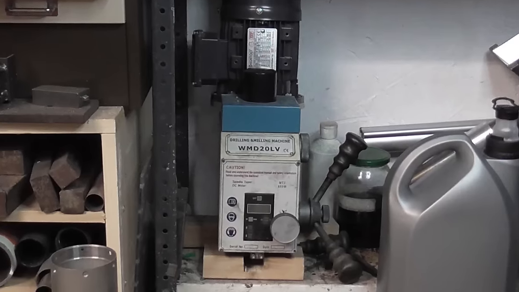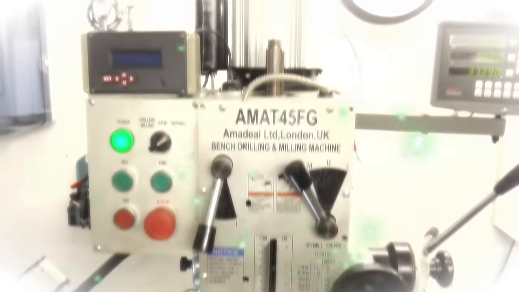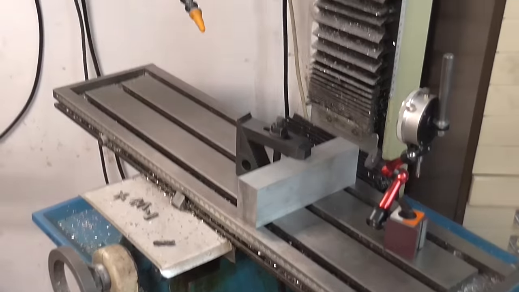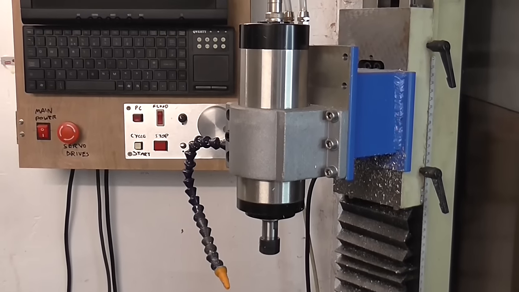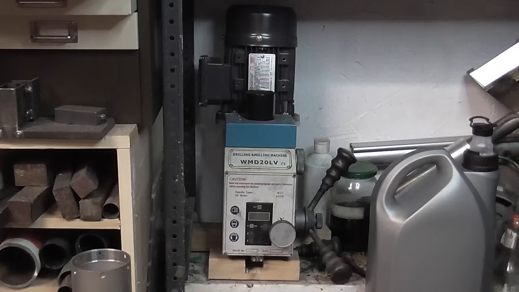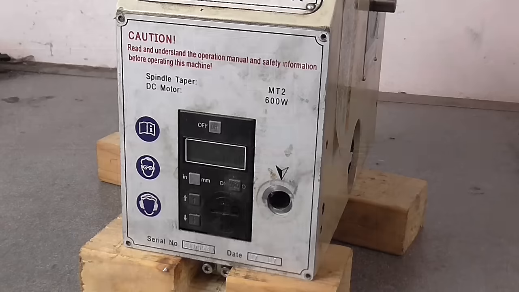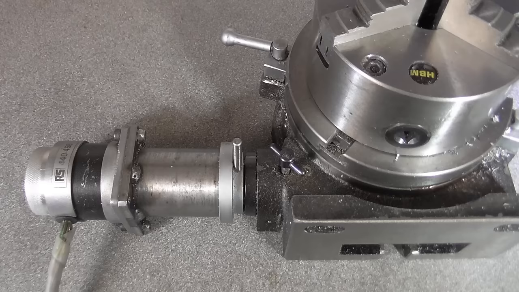This is my old milling machine, the head of it at least. When I upgraded to a bigger machine several years ago, I converted my small milling machine into a dedicated CNC machine, and replaced the head with a high speed milling spindle. The old head has been sitting unused on this shelf ever since. Time to do something with it. I'm going to convert this, and a rotary table I've already added a stepper motor to, into an automatic gear shaper.